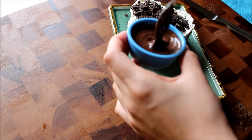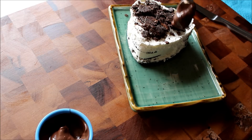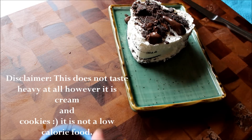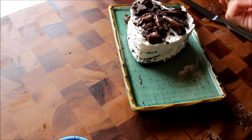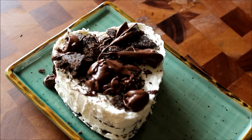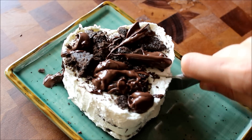I'm going to add a little bit of melted chocolate on top — I really like chocolate on top so we'll do that. It just wants to go in blobs — fine, we'll do blobs of chocolate. Now when you leave this in the fridge for a couple of hours, the cookies are going to soften and the cream is going to harden a little bit, so it becomes kind of like an ice cream cake.